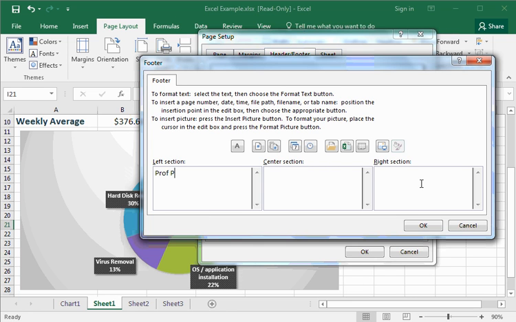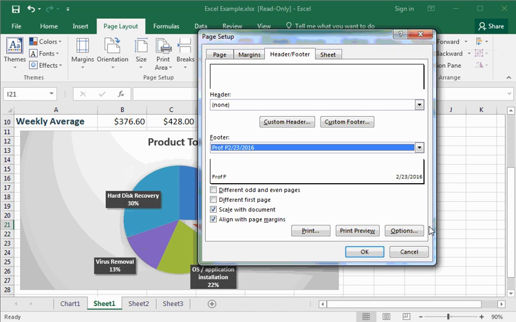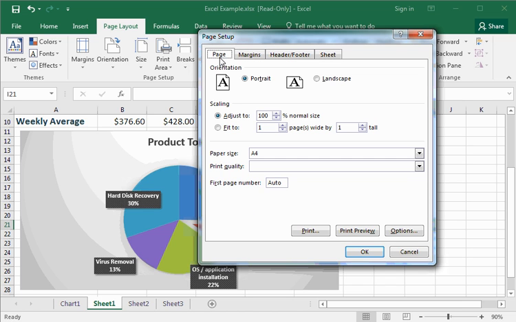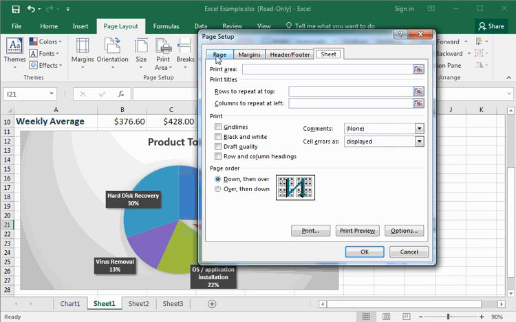And then on the right-hand side, the date the sheet was created. So I could probably just go ahead and put in the date. That's fine. Set the orientation to landscape. So let's see. Landscape, I should be able to go to, where did it go? Oh, here it is. It was under page.